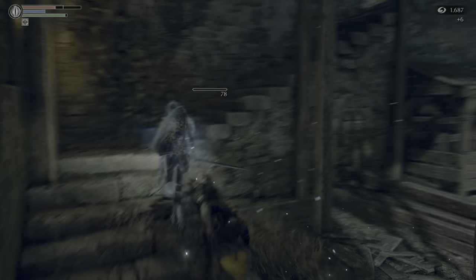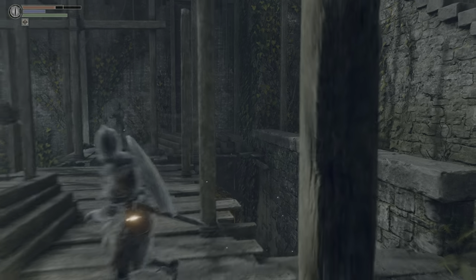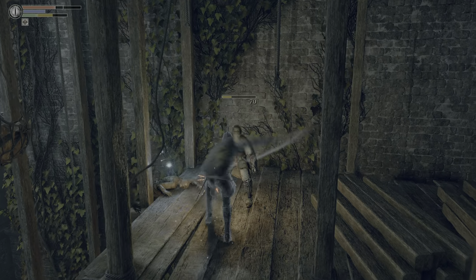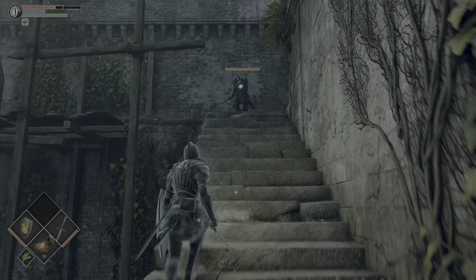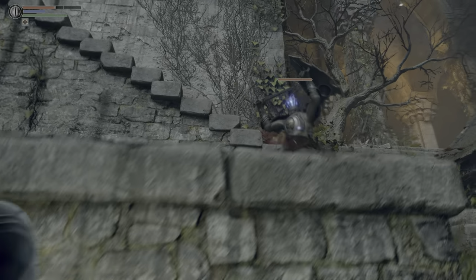So what we're going to do is I'm actually going to head up and then down just to get rid of the crossbows. There's also a Blue Eye Knight, so you got to be very careful as you're making your way over here. Grab the Unknown Warrior Soul, and then you may be able to do this without going to the third level, but I prefer to. Come on down.